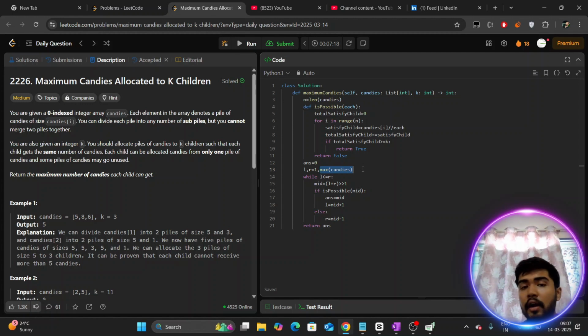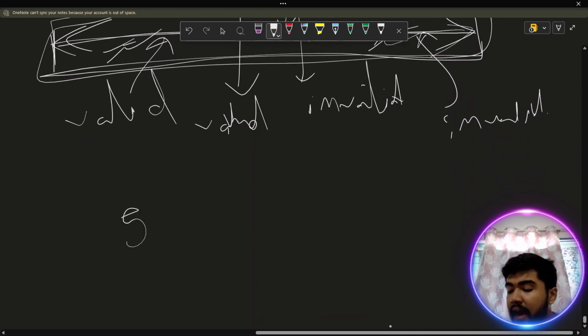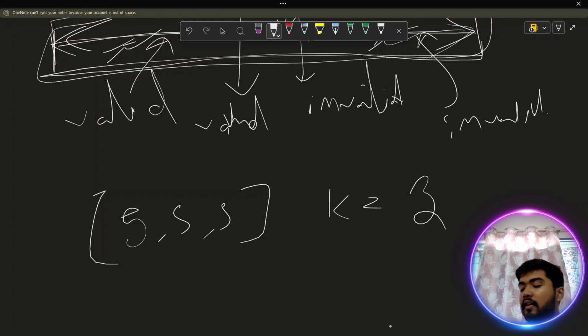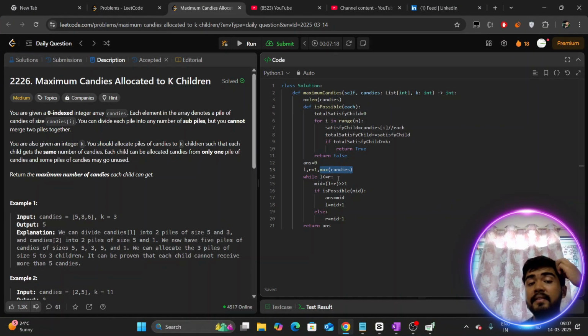Let's suppose candies are given as 5 5 5 and exactly k equals 3 children have arrived. What is the max of them? Max is 5. So the first child can take this 5, the second this, the third this. So our maximum possible valid answer can be the max of candies. But if it is not possible, then binary search does the job.